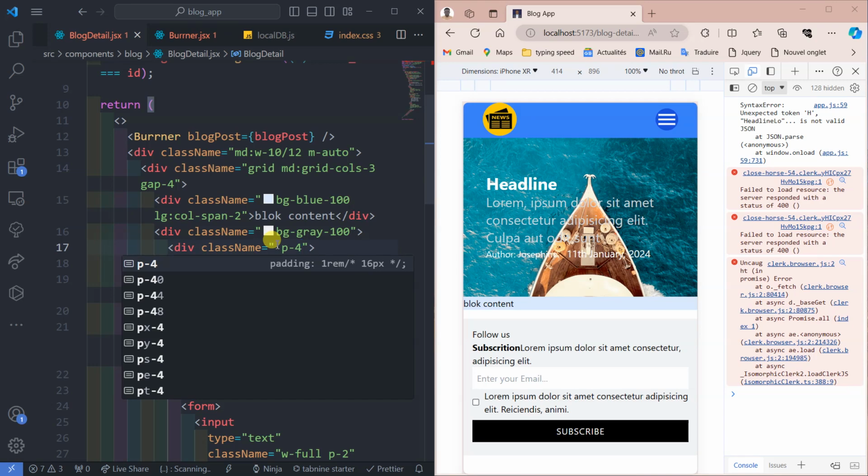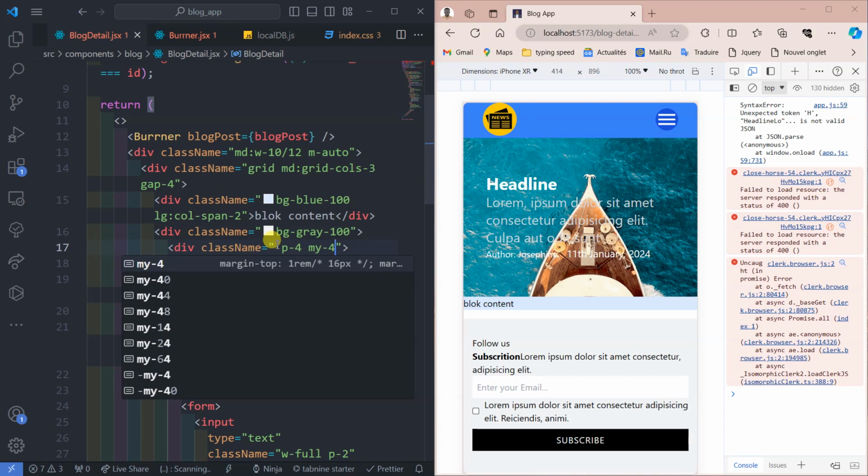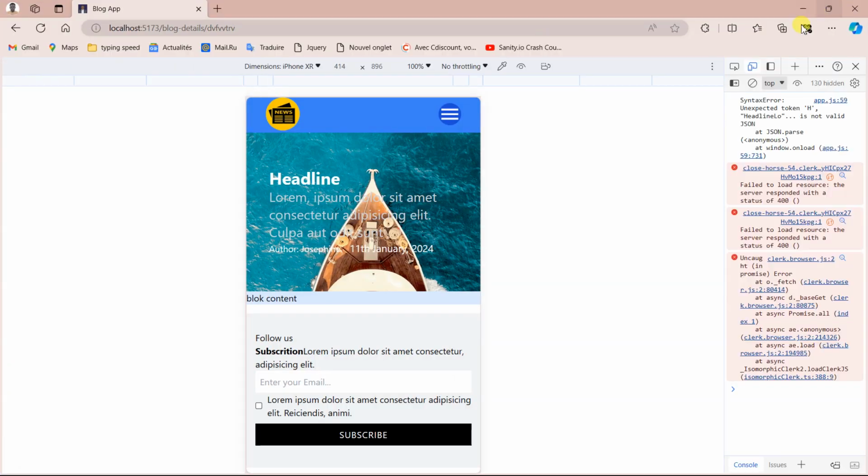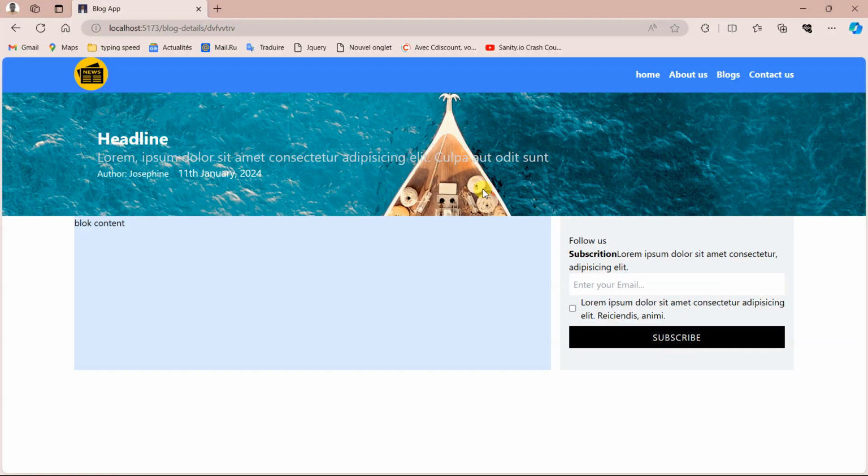Then we can have the margin top and bottom to separate it from everything else. Margin top and bottom should also be of 4 to cut it apart from other stuff that may come on the way. So now if you try to push it in the large screen, you can see something like this coming on the way.